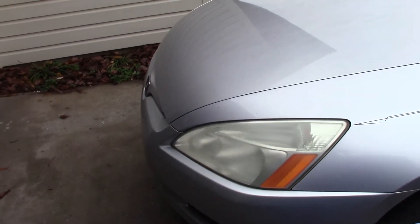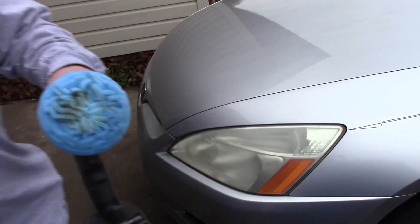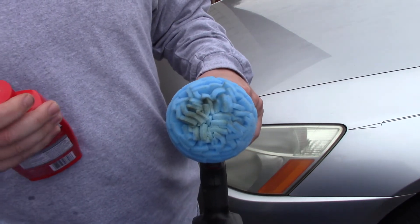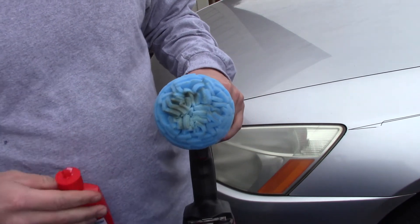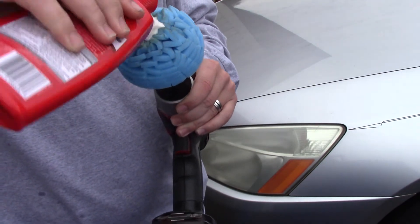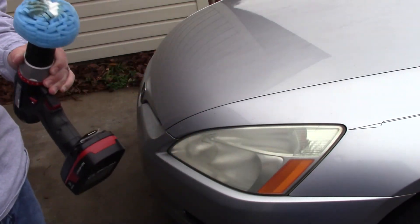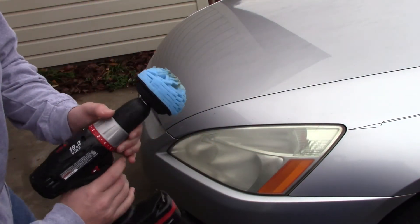There it goes. It's a little dirty because I've already used it. I'm just gonna pour a little bit on there — that might be a little more than a nickel but it'll still work. You want to start out slow because you don't want to sling that stuff all over you.